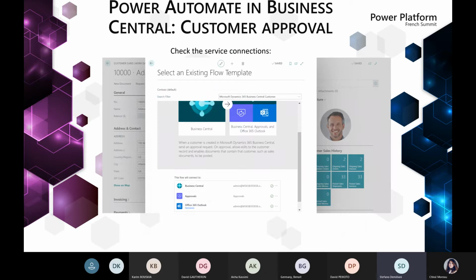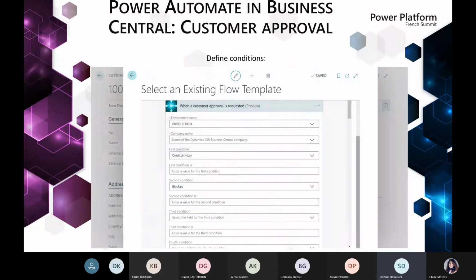directly inside Business Central, you can specify the connections. So the Business Central connectors open. You need to specify the credentials for your tenant that are normally, if you are just logged into the tenant, inherited. And then you can specify your Outlook accounts, for example, or your mail account for notifications. And then you can specify parameters, so conditions for your approvals.